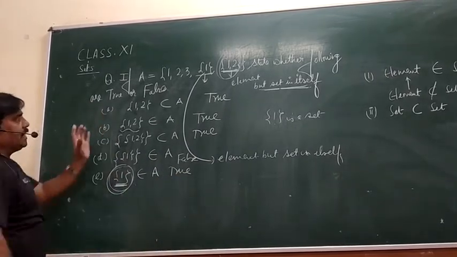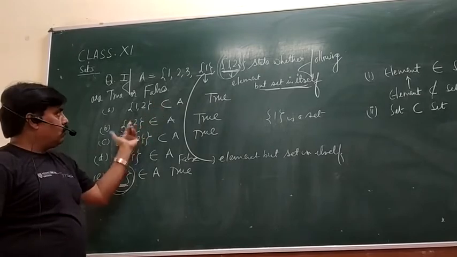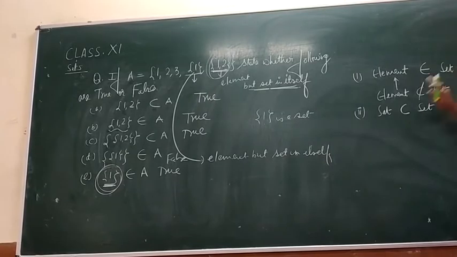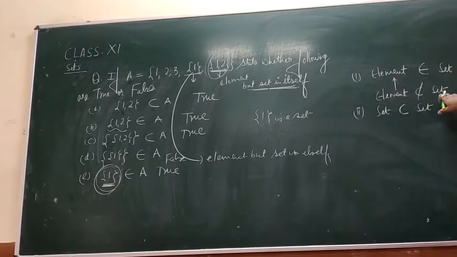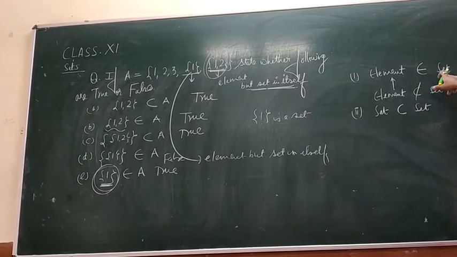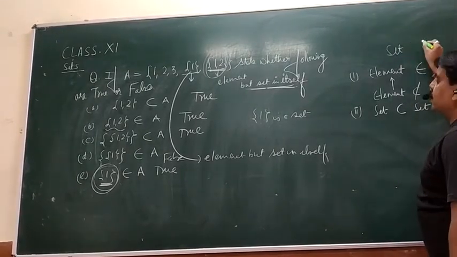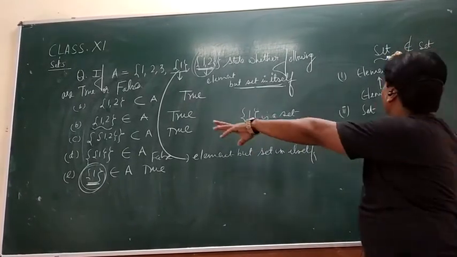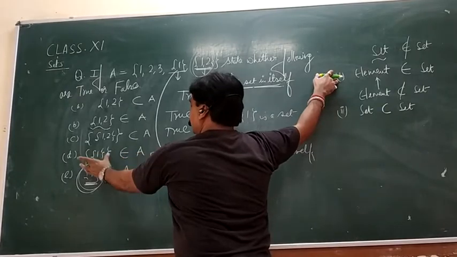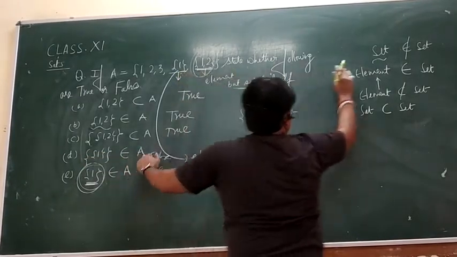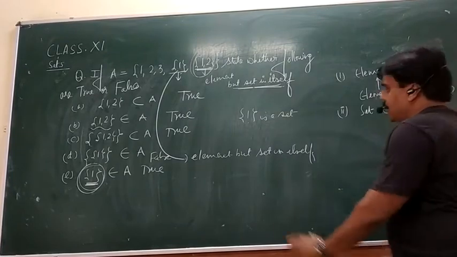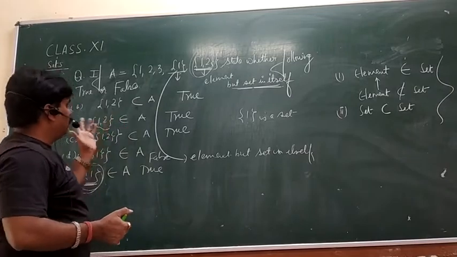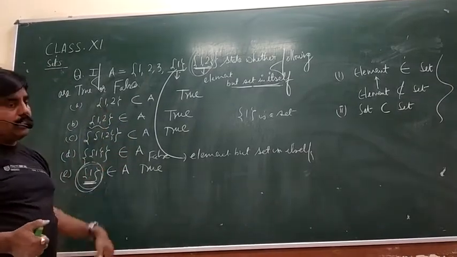So this is one of the best examples to understand subset or belongs to. Remember, only elements belong to any set. An element cannot be the subset of any set, or a set cannot belong to any set. Here this is the element, but the set belongs to this one. So forget this one, remember this one only. So this is one of the best examples to understand belongs to, does not belong to, or subset. One more example we will take.